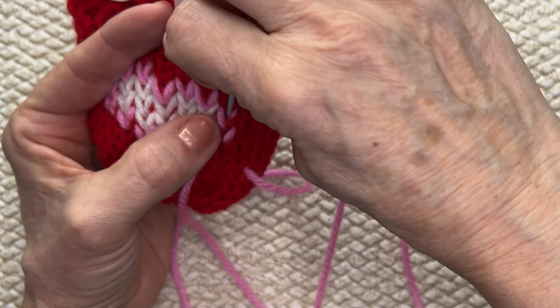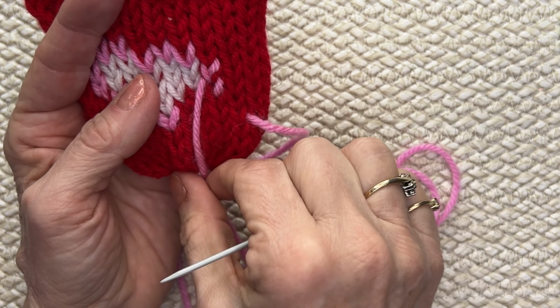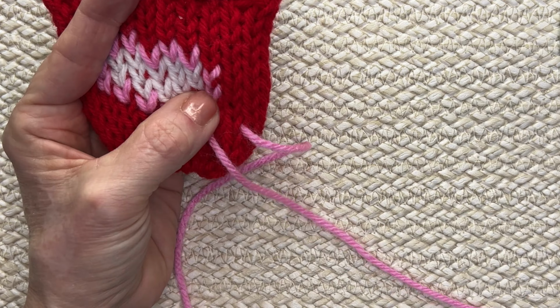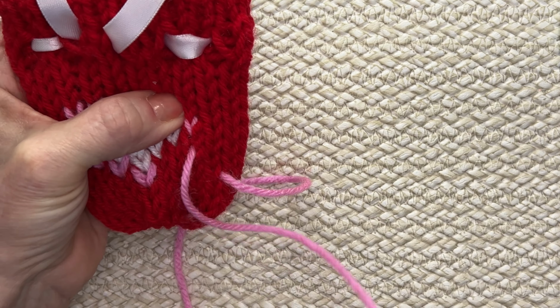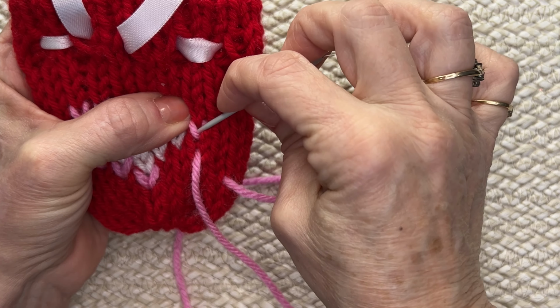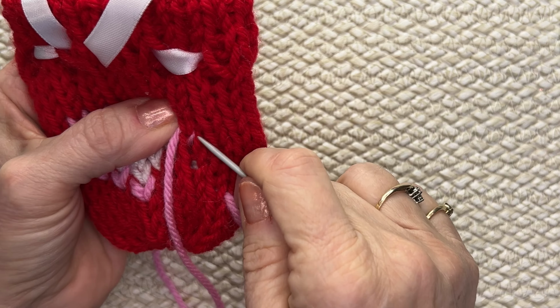What did I do with this one? I snagged that on. I'm going to pull that one out. So I'm going to put my finger on this one and press on it so that I can not compromise it as I pull these ones out. This one I didn't go quite far enough, I don't think.